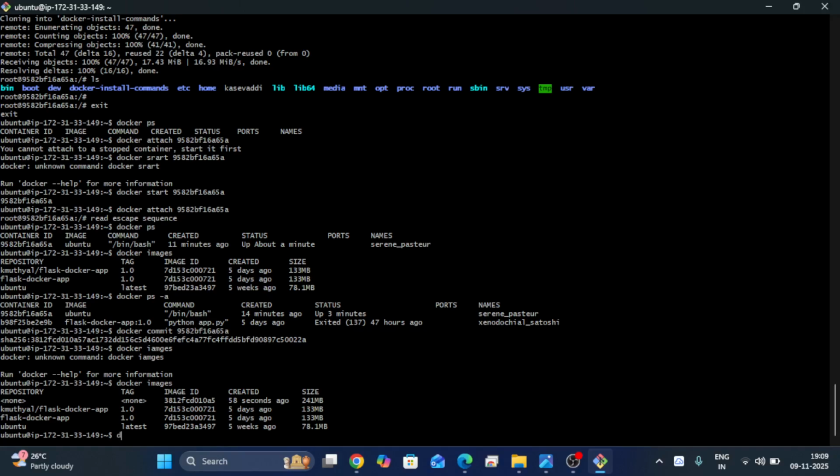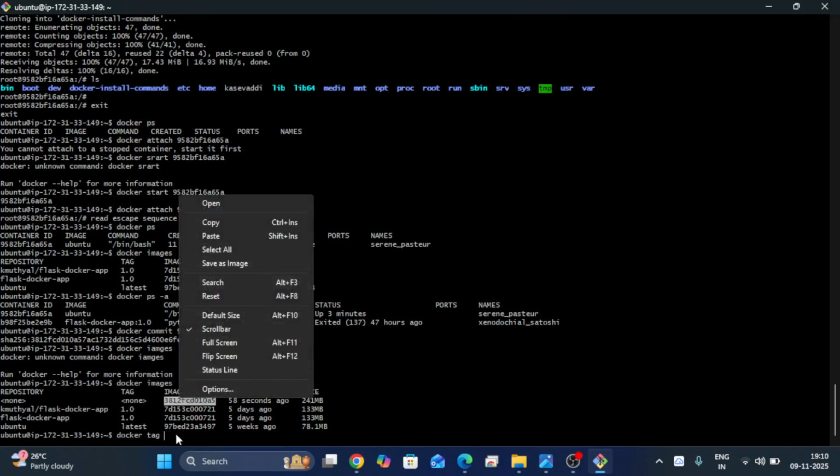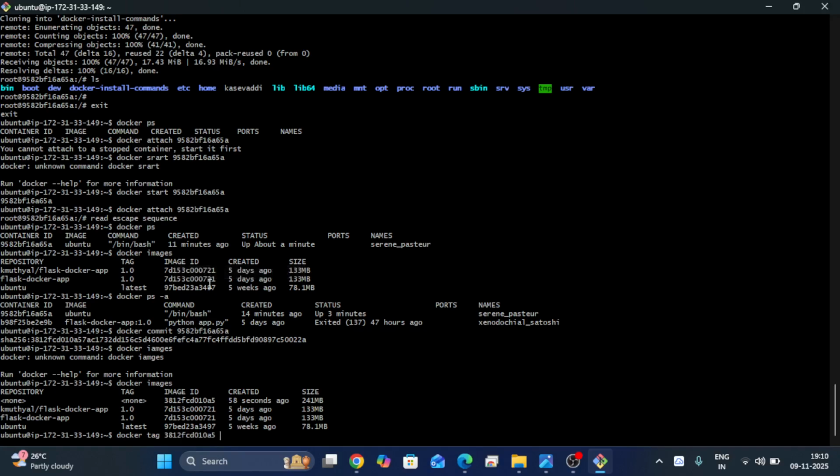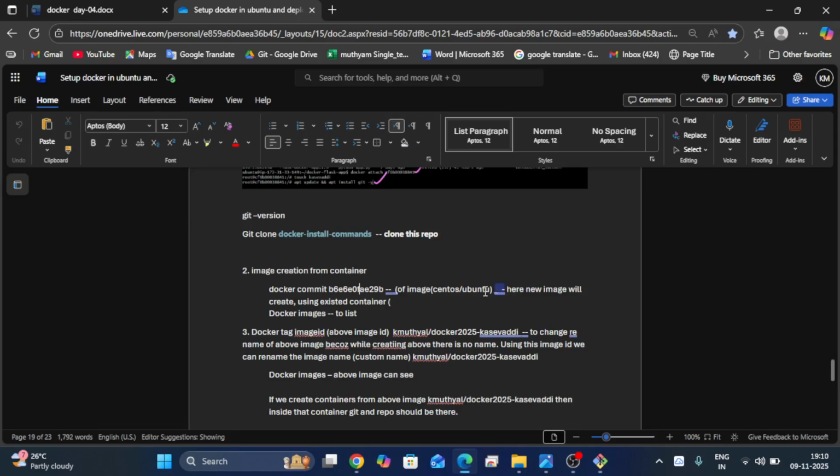So for that we have to run docker tag image id. You give the image name, because there is no image name here and no tag here. That's why I am going to create the tag name as latest, creating the image like K-Muthyal something.